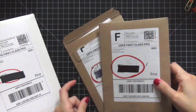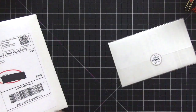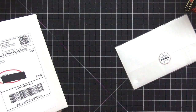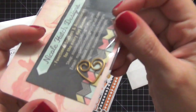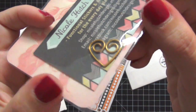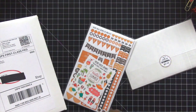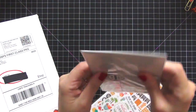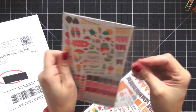Okay, the next ones are from Nicole Hutch Designs, guys. And oh man, I am loving her stuff. And I will tell you right now, there is a ton of stuff in here. So I don't know if I'm going to get through all of it, but we're going to try. Oh my God, I love the little thank you free paperclip heart. Oh, totally love that. Okay, so I'm excited about that. And I got a ton of stuff. Wait till you guys see what's in here. I'm excited.